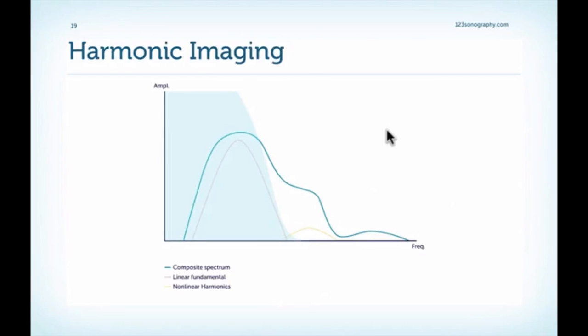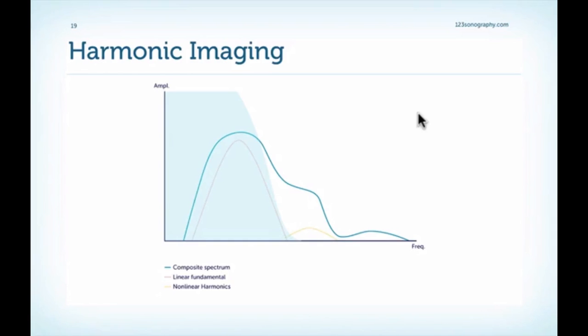The neat thing about ultrasound is that we can then decide which component of the return signal we're going to use for further processing. Either we use the component which has the same frequency as the send frequency, then we call it fundamental imaging, or we can filter that out and only use the harmonic component, then we call it harmonic imaging. But why would someone want to use only the harmonic component, which obviously has a much lower amplitude? The reason is quite clear. The image quality is better. We have much less artifacts.